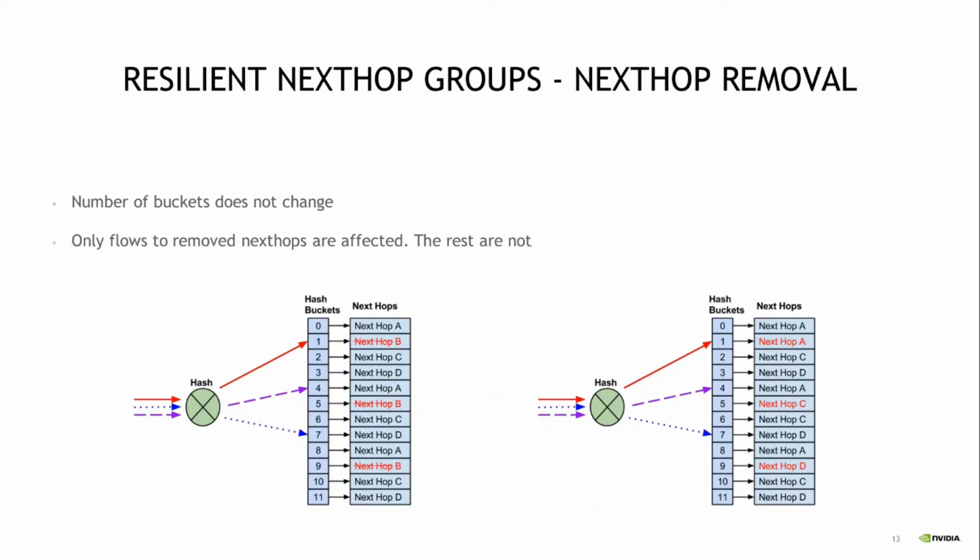One area where this works splendidly is NEXTHOP removal. When a NEXTHOP is removed, the algorithm simply walks the table, looks which buckets have been occupied by this NEXTHOP, marks them as vacant, and now it recomputes how many buckets each NEXTHOP should have, because that changed. I now have fewer NEXTHOPs, and since we've got 3 vacant buckets and 3 NEXTHOPs, it's kind of obvious that what the algorithm does is spread the NEXTHOPs among the empty buckets. Note that besides the removed NEXTHOP, none of the other hash space assignments has changed, right? So only buckets 1, 5, and 9 have changed, and they had to change because they were previously occupied by a NEXTHOP that is not active anymore. So there is no incidental damage when removing.